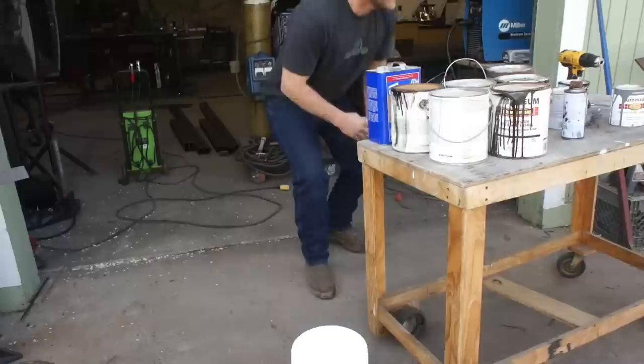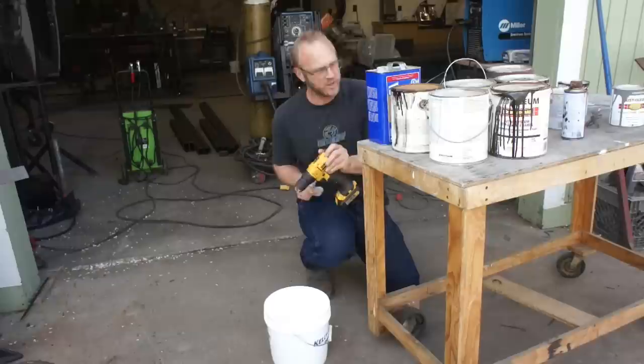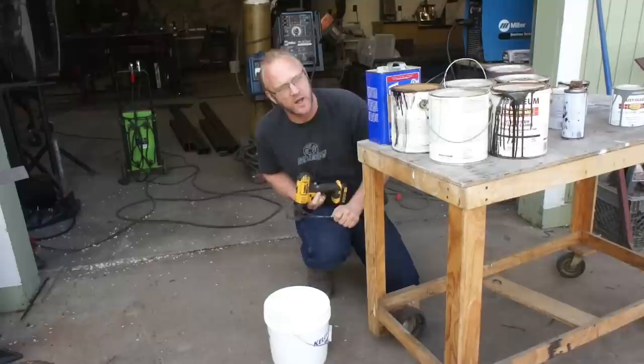Okay, first things first, I happen to have a 2-gallon bucket, which is going to be absolutely perfect. I've got my cordless drill, and tip number one, a dollar store whisk. It's going to be a lifesaver. It's going to make this job a lot easier. Let's start popping lids and dumping some paint in here. We'll see what kind of crazy color we come up with.